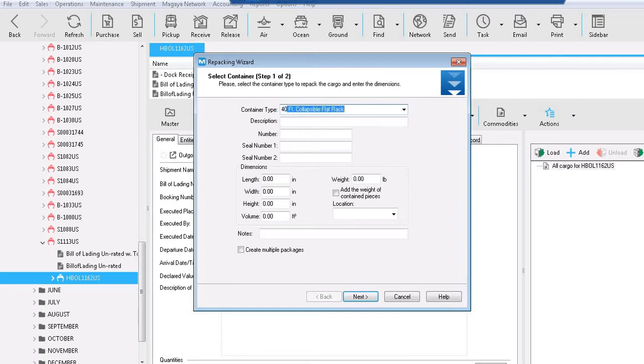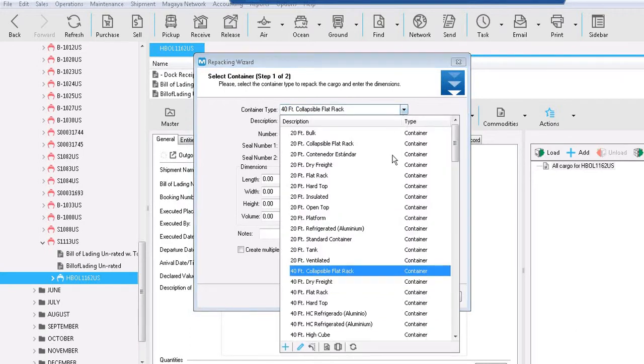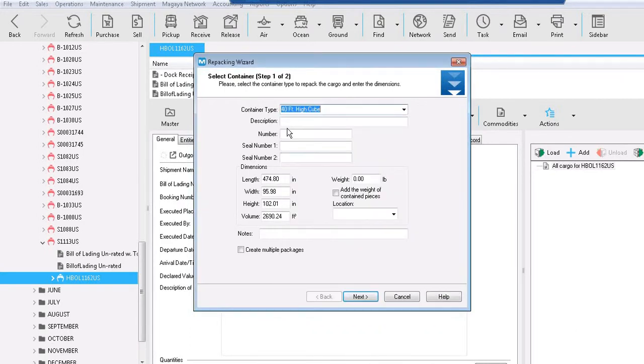So all I want to do here is select what type of container it is. And we said 45 cube. We can add whatever description we want. If you want to add the cotton rolls, I won't put the container number here simply because there is an option to validate container numbers, and that would prevent me from adding it here if it's incorrect. So I'll leave that blank for the time being, and then I can put in CO numbers, and I can do up to 2. If there's a third one, you can simply select the backslash and enter that in as such. The next thing I'll do is I want to add in the total weight of the container, if I have that available to me at the time.